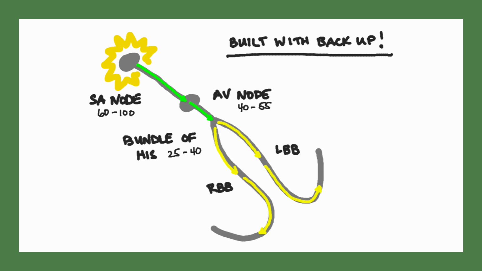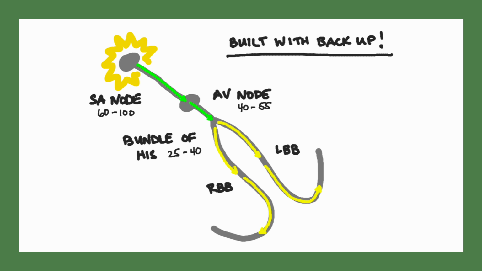Since your heartbeat is critical to life, it may not surprise you that the entity that made you hooked you up with a backup mechanism. Otherwise, even a temporary sinoatrial node dysfunction could be the death of you. The sinoatrial node is the pacemaker of the heart, and it's set at a rate between 60 and 100 beats per minute. If it doesn't fire, the AV node picks up the slack, but at a much slower rate, more like 40 to 55 beats per minute.